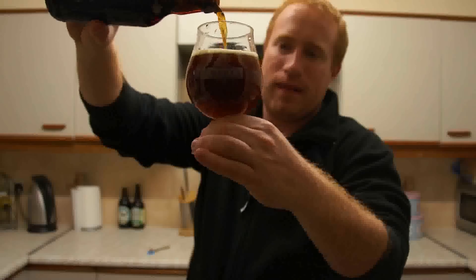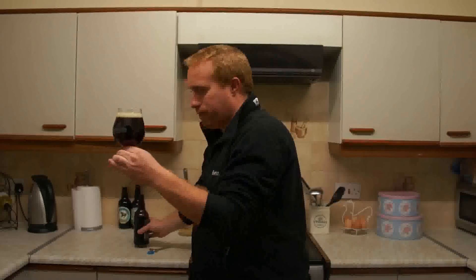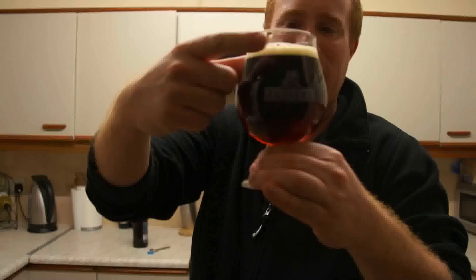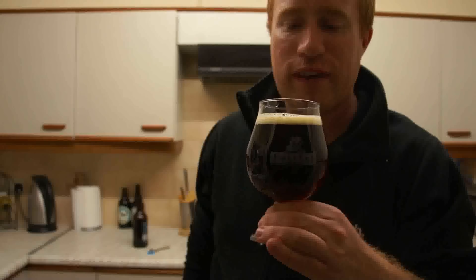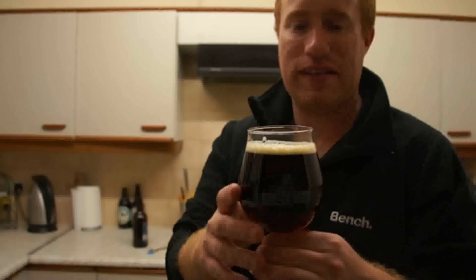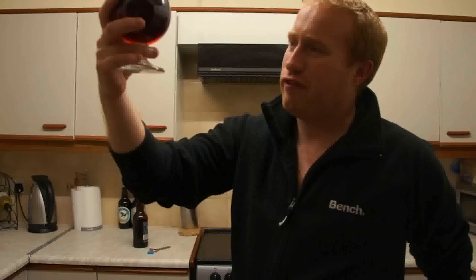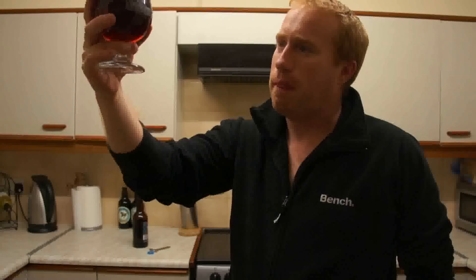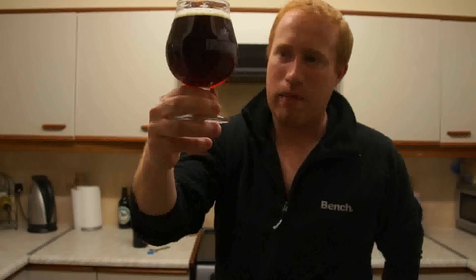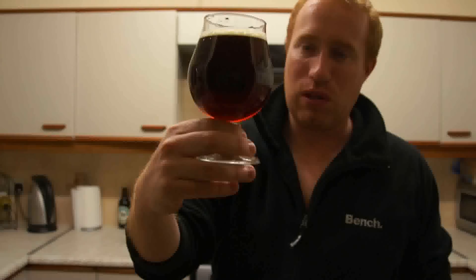It's like a ginger brown colour. This beer has about a half a finger head with tightly packed bubbles around the side but quite big in the centre. The beer itself is a ginger brown and it looks quite refreshing actually. Carbonation when you pour is kind of medium, but actually the bubbles are rising quite slowly up the side of the glass.